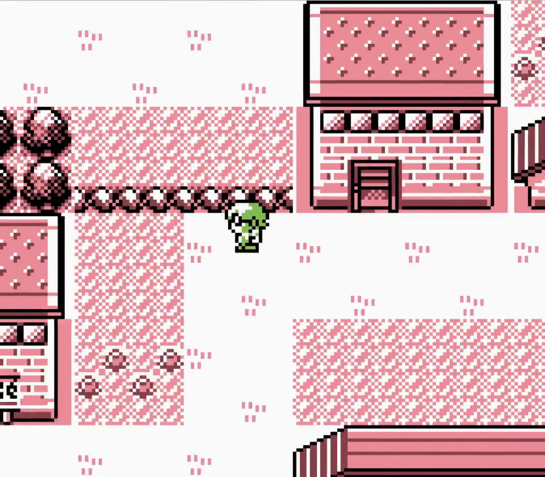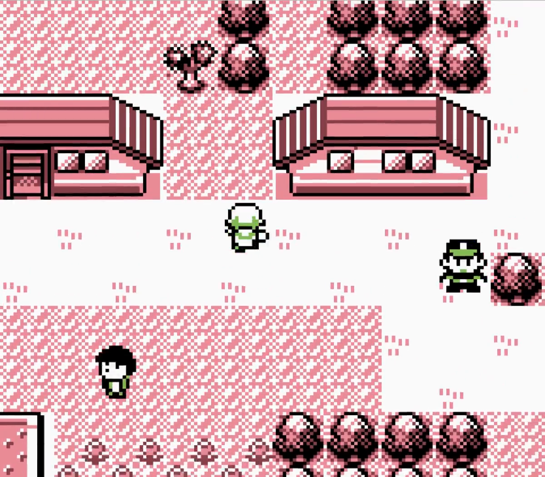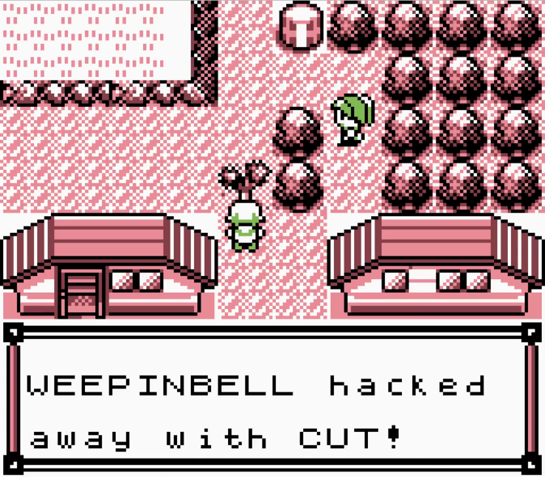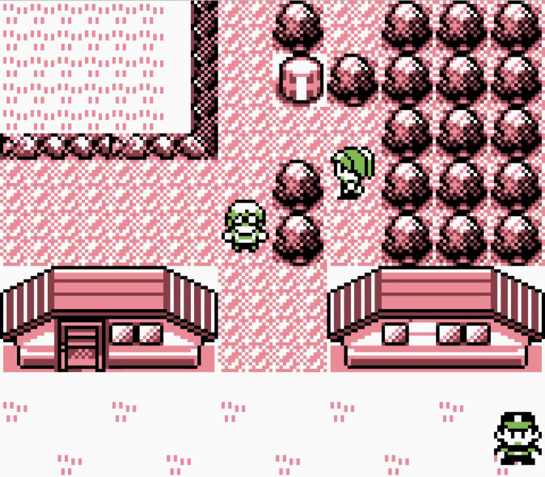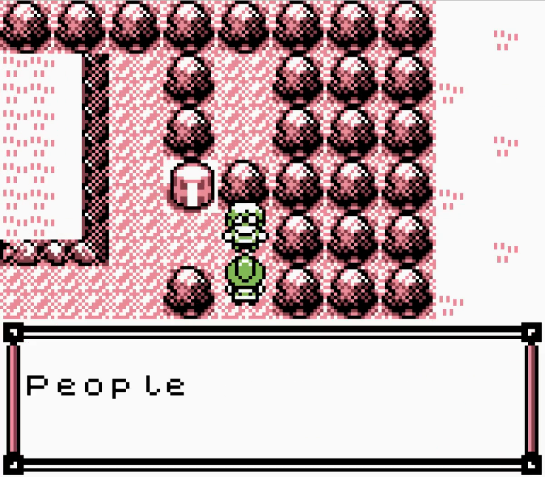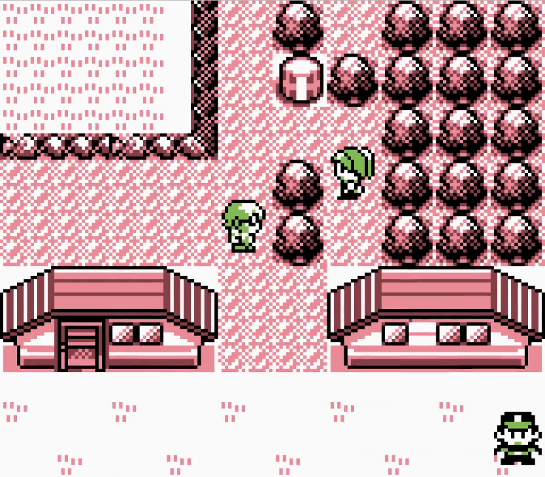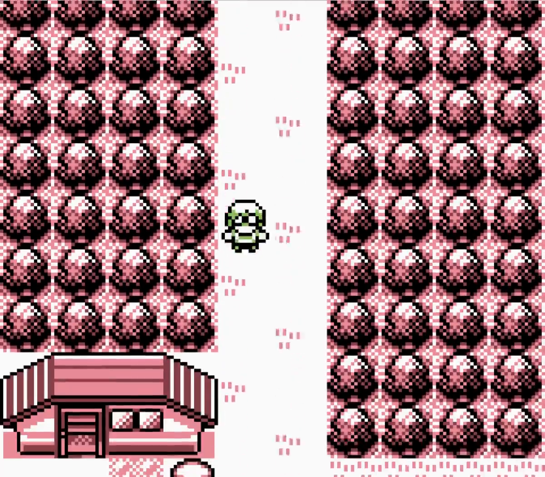That is the house that was broken into. We can cut through here if we so desired, but I don't know why we would. I dropped it in this bush somewhere. There's a rare candy. People often drop things in bushes. Okay, so that's what it was. So that's just her there telling you that she's dropped something and that you can find something in there.